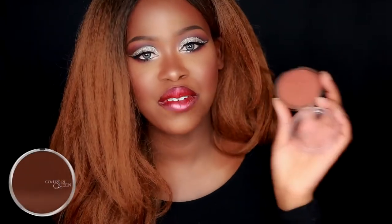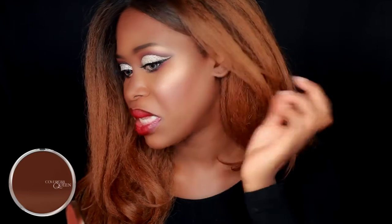Prior to about six months ago, I never really used bronzer — I would just use blush and contour and leave it at that. But I picked up the CoverGirl Queen Collection Ebony Bronzer and I can't put it down. It gives my face such a healthy warmth that seems natural but at the same time popping. Great, beautiful colors, super woman-of-color friendly, available in the drugstore, and super affordable. When you do foundation and powder all over, your face can look flat, so products like this bring the dimension back into your face.